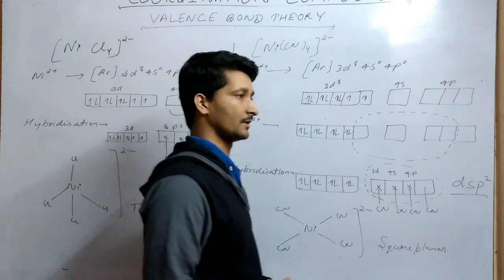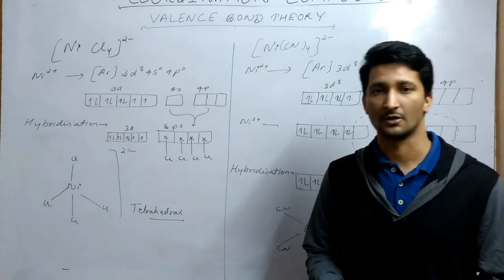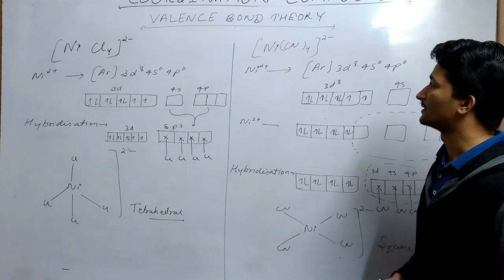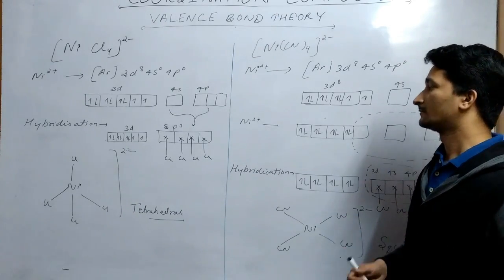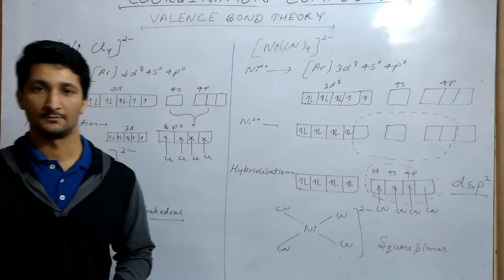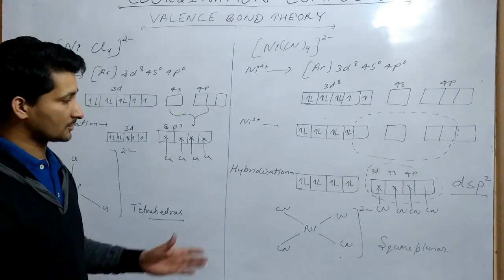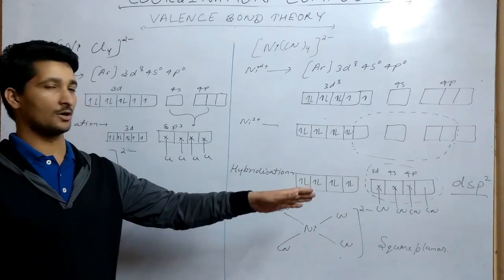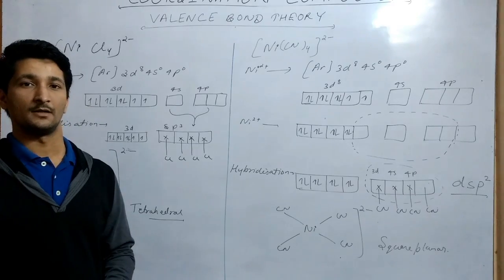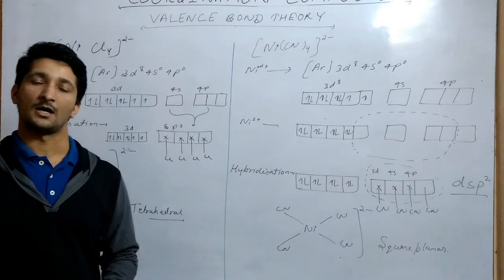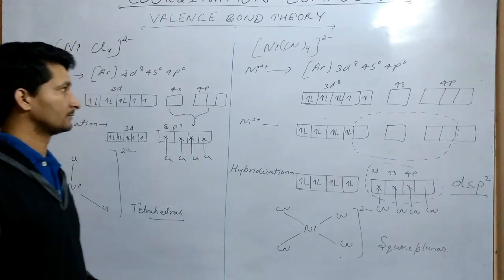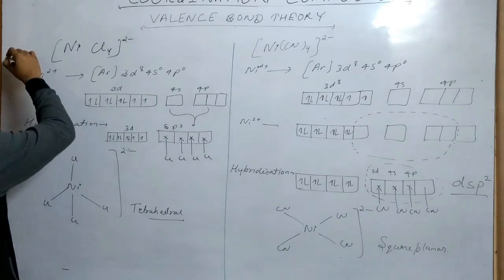Similarly, we can find out hybridization of various molecules according to valence bond theory. Fine. Now in examination sometimes a question comes that all the square planar complexes are associated with low spin. So now I think you can tell the answer: this is because in square planar, inner d orbital is involved and pairing is involved. So pairing reduces the magnetic moment, and so square planar complexes are always associated with low spin. Fine. Note down both the concepts for coordination number 4.